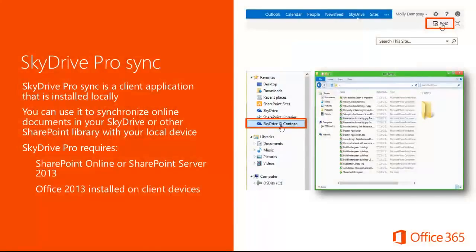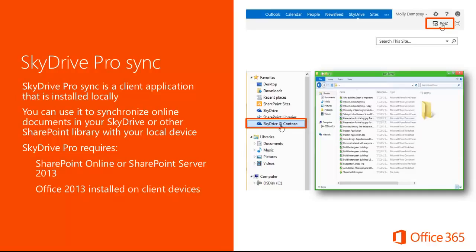Another important feature included in SharePoint Online is SkyDrive Professional. SkyDrive Professional is a client that is included in Office 2013 and will enable users to sync a local folder with the SkyDrive space available on SharePoint Online. In this way, users will be able to share and sync information between the local client and the online environment.